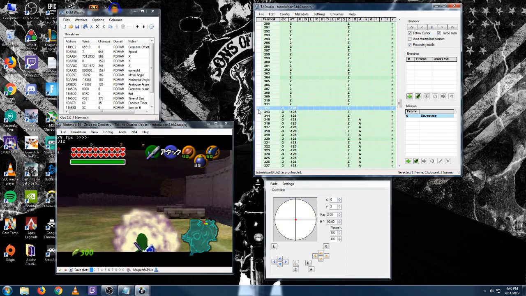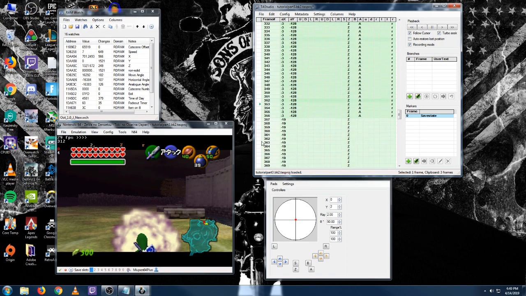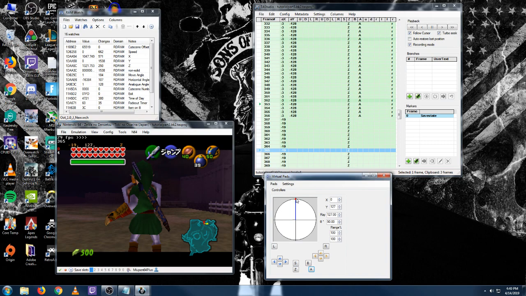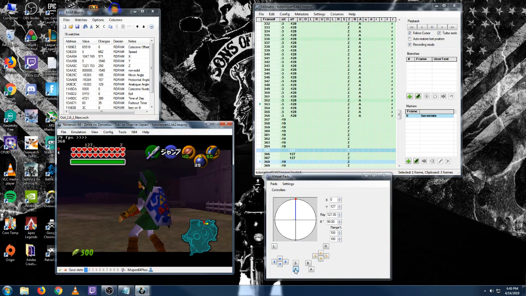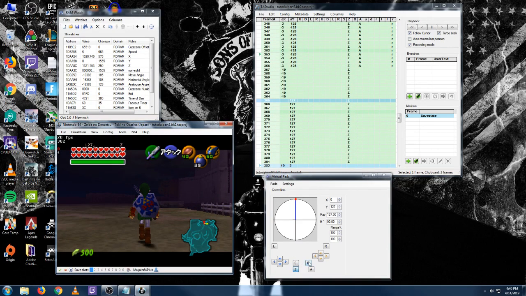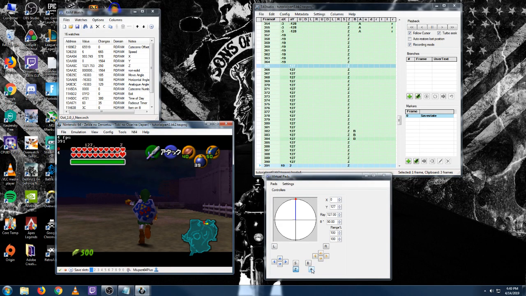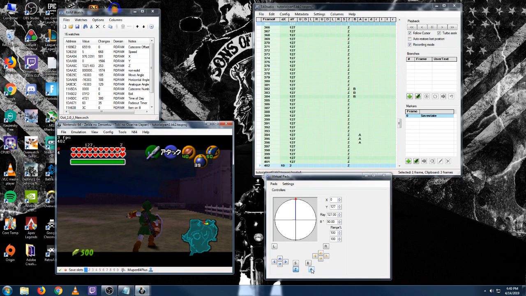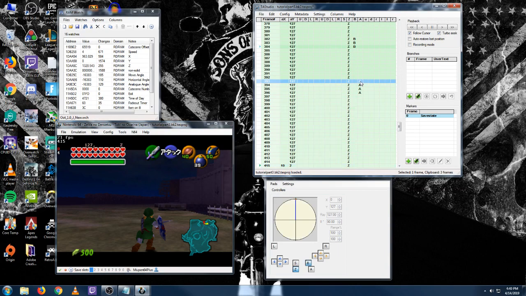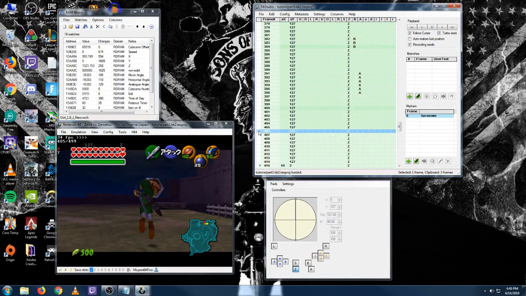One other thing that people were wondering about was quick draws, so we'll just quickly go over that. If you want a quick draw, obviously you need Z held, but you're going to hit B to pull your sword, advance 3 frames if you don't have your sword held. Whoop. Maybe it's just 2 there. Perfect. Okay, yeah, so just advance 2 frames, and then on the 3rd frame you're going to hit A, because I didn't have sword out.